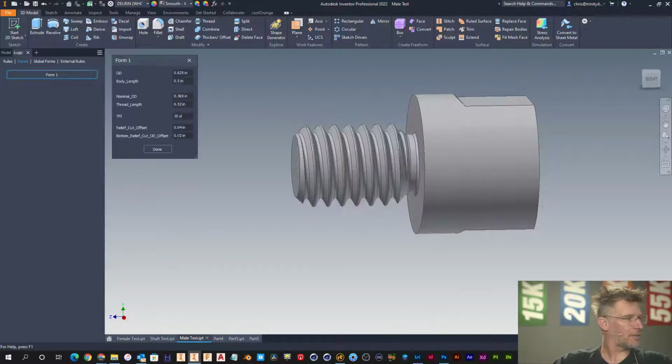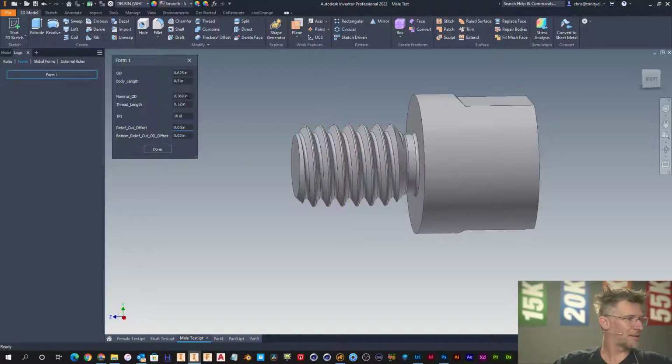Now if I were to change this to 0.03, you'll see that radius gets smaller. And if I were to change this to 0.05, all that gets backed up. So there we go. Now we've changed this whole thing out.